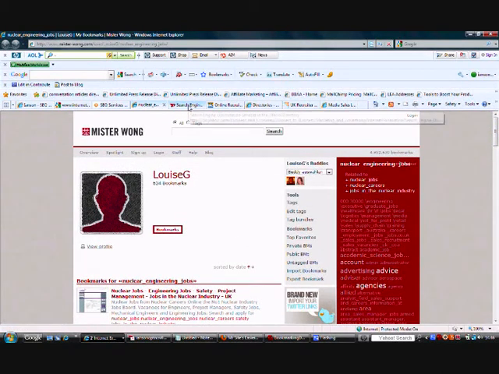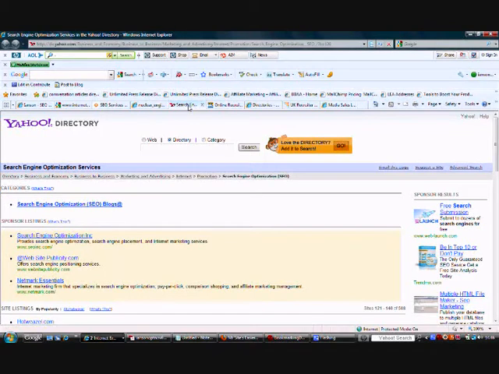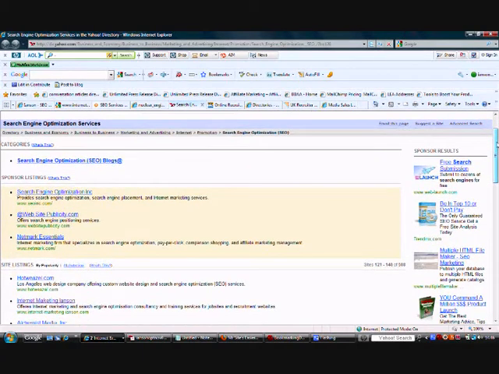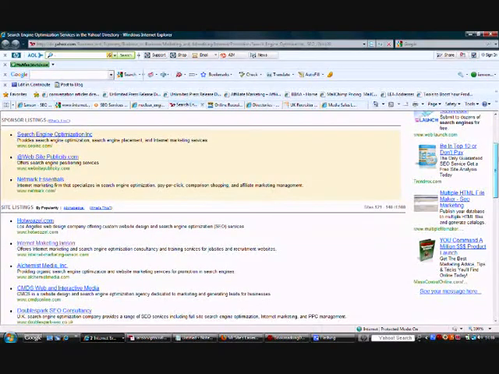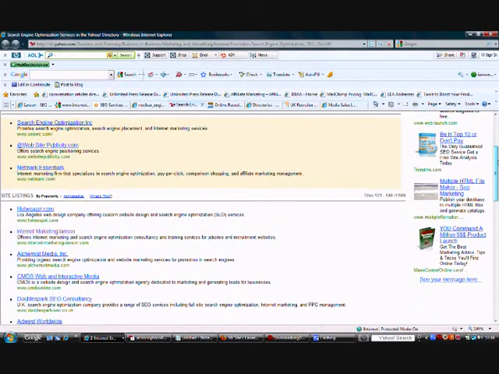One of the biggest and most important sources of links are directories. The Yahoo directory is probably the biggest and most well known, and that of the Open directory, DMOZ. Yahoo is free to have a listing in, however you do have to pay a couple of $100 to have your site reviewed in the first place, and you can see our link there. It is a particularly important directory.